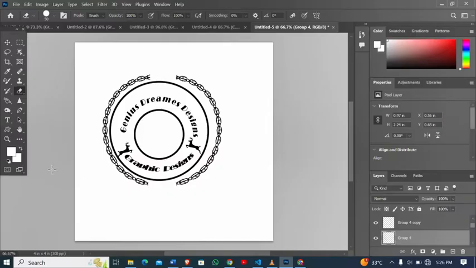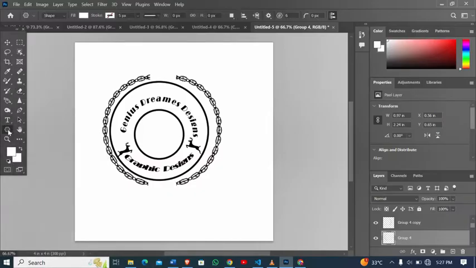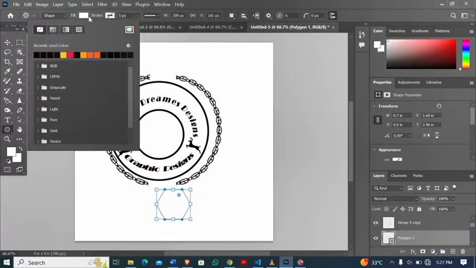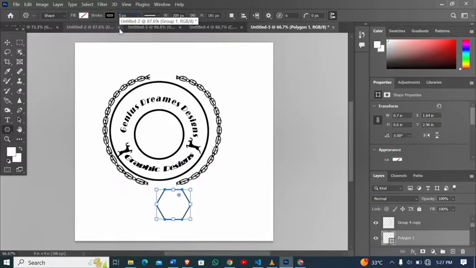So now I'm going to draw a polygon for this part. So I'll select my polygon and then draw the polygon. I'll set the fill color of the polygon to no color and the stroke to black and increase the width to 10 pixels.